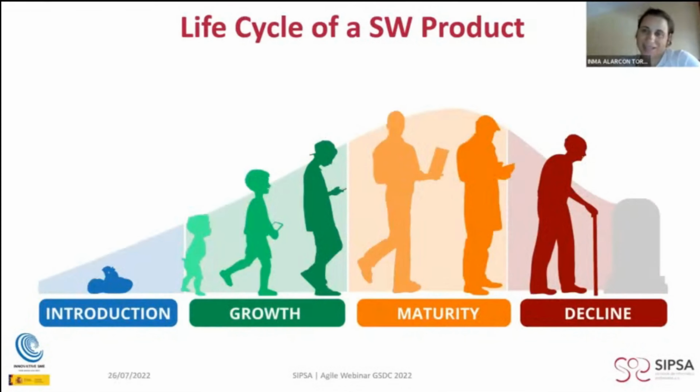And for the life cycle, we can compare it to our real life. In the end, we are like a product. So we are born, and after that we are growing. We are teenagers, moving then into adults, and then when you are an adult, you become old, and finally you die. So thinking of our life cycle, we can also compare the life cycle of the software product. I think this picture is quite orientative, and we can always identify the different stages of a product, also thinking of our life, our way of living, and so on.